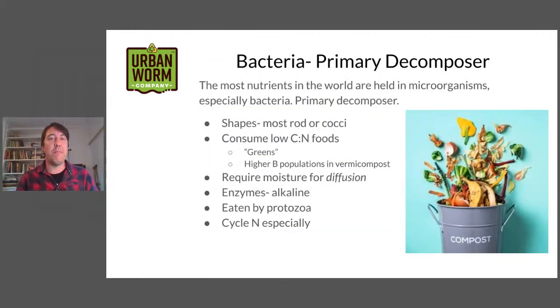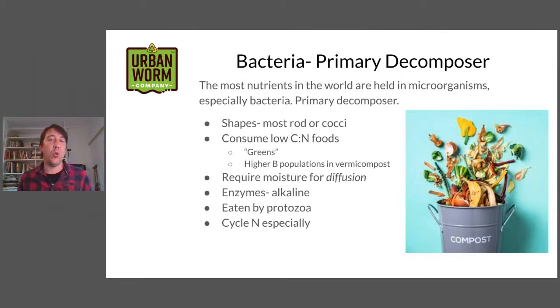So first up, we have bacteria. Bacteria are everywhere. Like I said, we've got bacteria all over our bodies, floating in the air, on surfaces in your kitchen. There's bacteria everywhere. When I'm looking through the microscope to check them out, the shapes that I'm seeing of bacteria are going to be mostly rod or cocci shape. Cocci shape is a round shape, so round or rod shape bacteria.